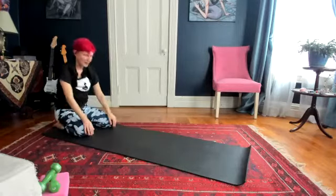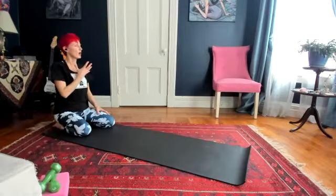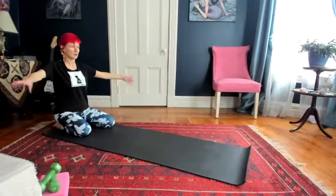And then shifting your weight back and rolling it up. Relax your neck and tongue. You can stick out your tongue. Shake it out.